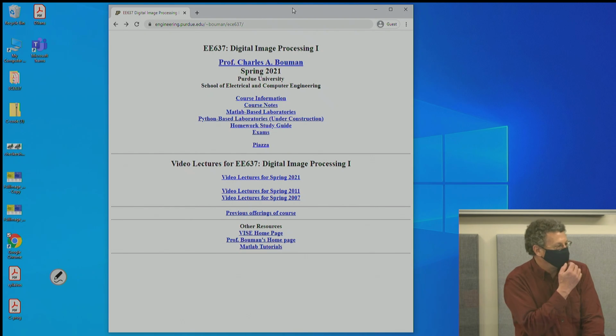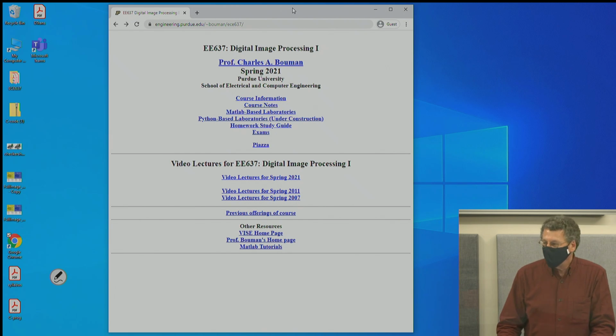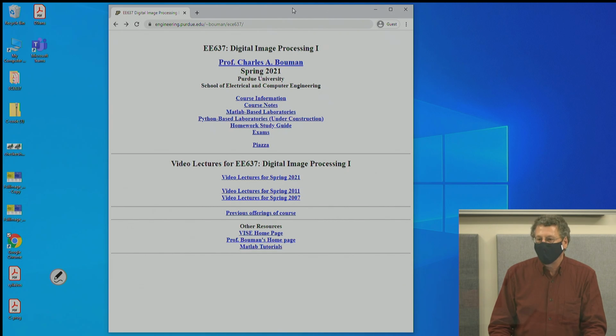Theoretically Gradescope is linked up with Brightspace, but you can actually access it completely separately. I'm pretty sure you can log in with your Purdue career account. Okay, so make sure that's all working and tested.